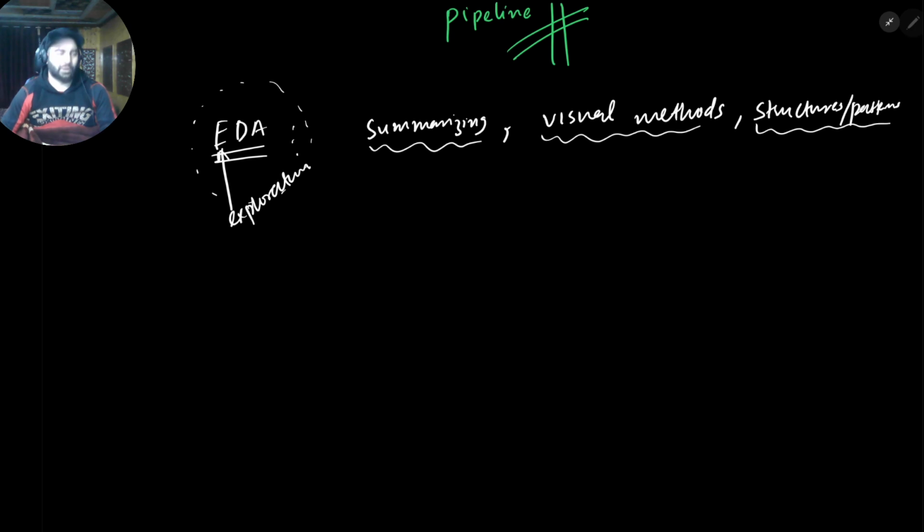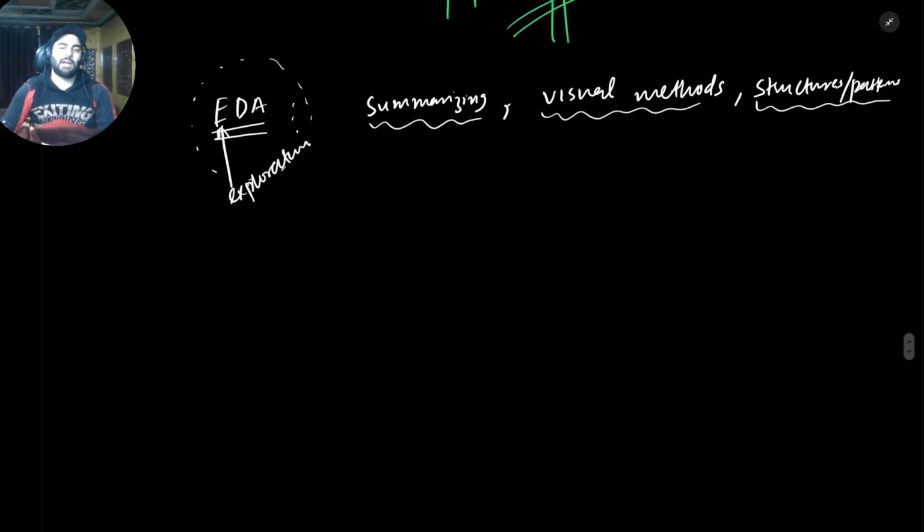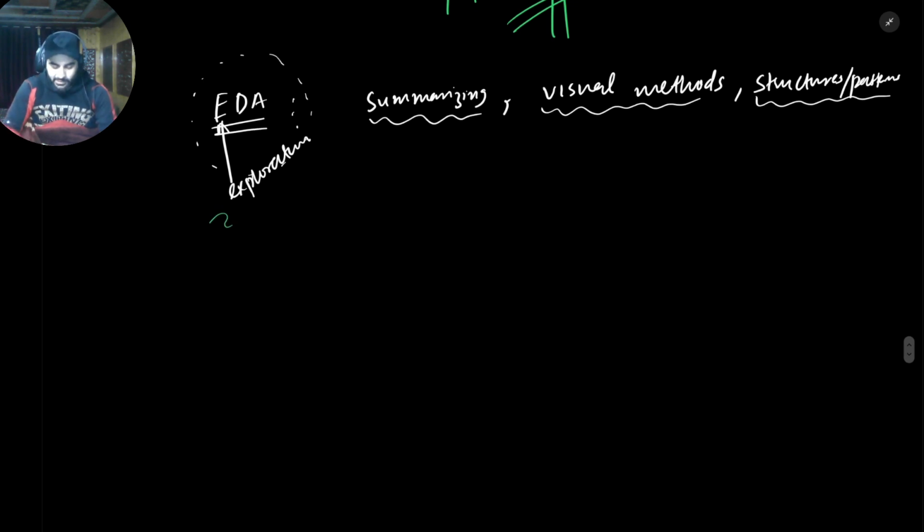So why is it important? Why is this EDA really important? Why do we do this? The first thing I'll say is we are not the domain experts in every field. For example, if I'm solving a problem related to weather, I'm not a chemist, I don't know the weather well. So in order to have some understanding before applying the model, I must have an idea of what the data is doing. So the first thing is the importance of EDA. And this is really cool, and you will do it and you will love this job, and then you'll feel, okay, now I know something about the domain as well.